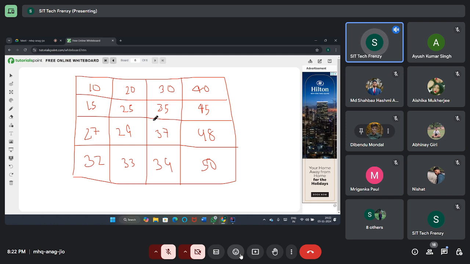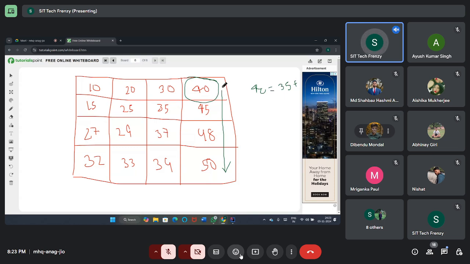Over here, you need to know one thing. The first thing is that you need to start from a diagonal element. For example, let me take this element. Can I say, if I take this diagonal element and compare, is my 40 equal to 35? This is false. I know that 40 is greater than 35. So there's no need of moving down, because all the numbers will automatically be greater: 45 or 48 or 50, everything will already be greater.